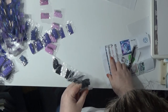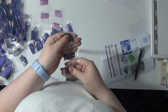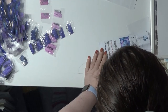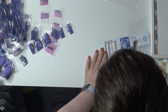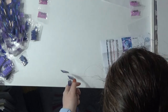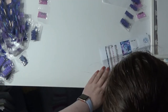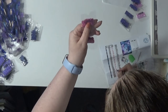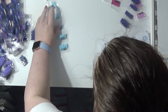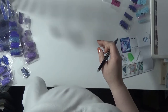I'm just making sure there's no black in this one. 3609 with 15. 2, 4, 6, 8, 10, 12, 14, 15. 3608 should be 5. 3746 should be 9. 2, 4, 6, 8, 9. 3607 2, yep. 162, 6, 2, 4, 6. Okay. Oof. Oh my goodness.